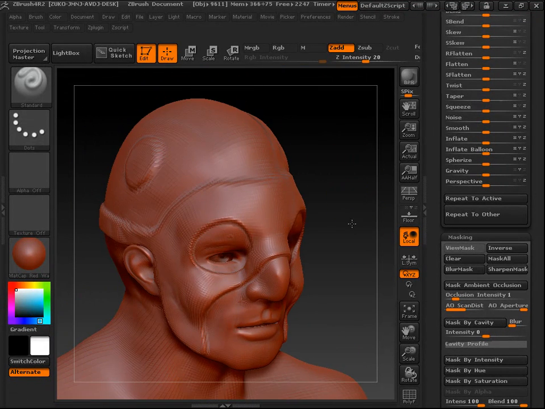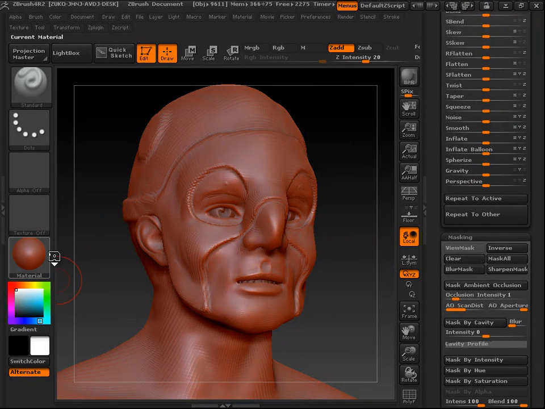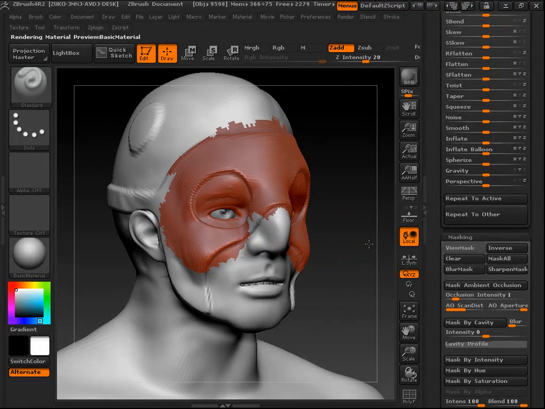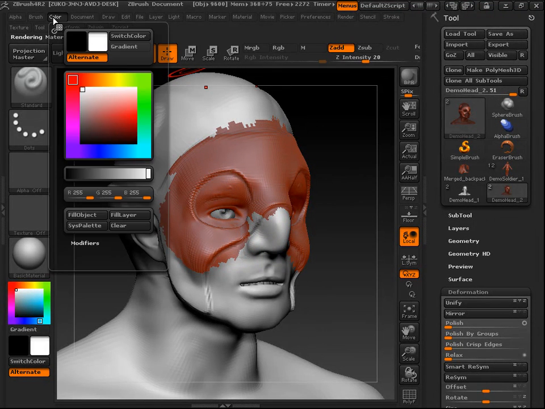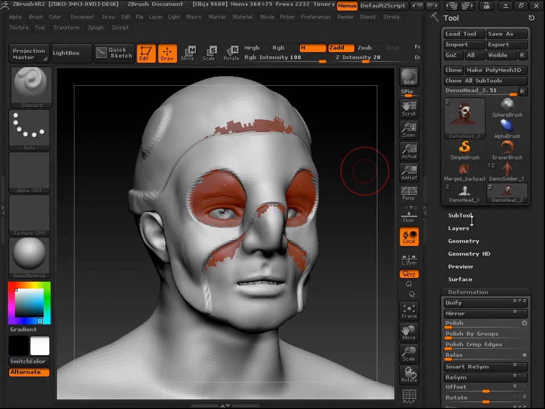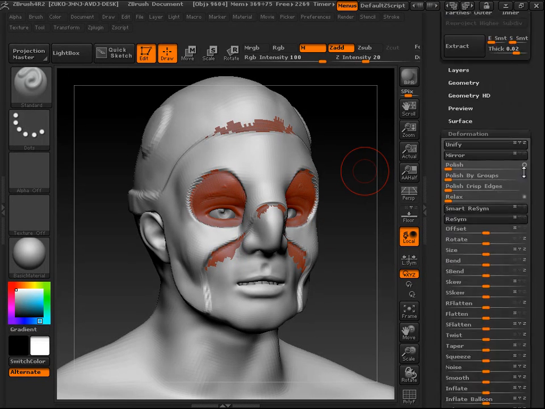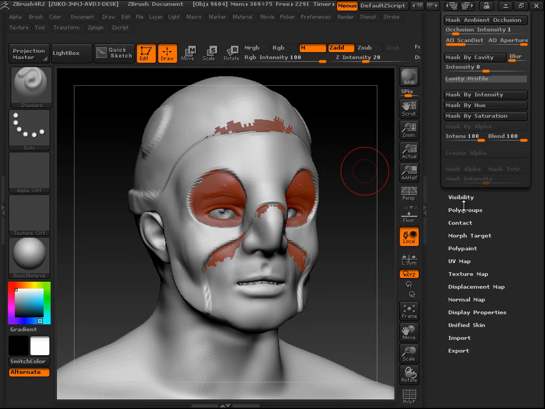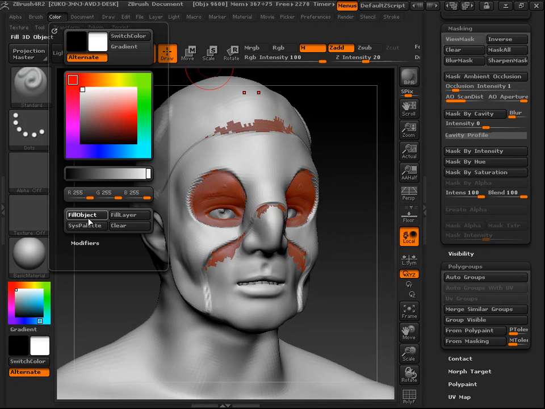It's a little hard to tell too with this material, the red wax material, but we played with materials before, so let's go ahead and turn on a basic material, and that's not what we want. Let's see if we can fill that in. That may have something to do with the subtool itself. I'm not real sure what's going on there.